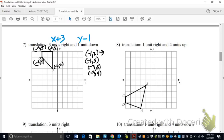So negative 1, 2, and I'm going to go 3 minus 1, that's 2. 2 minus 1 is 1. Negative 1 plus 3, 2. 5 minus 1, 4. Negative 3 plus 3, 0. 4 minus 1, 3. So those are my 4 points.